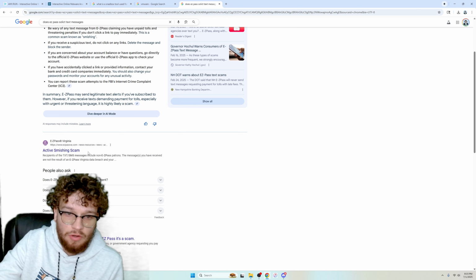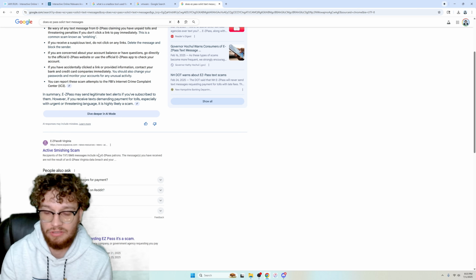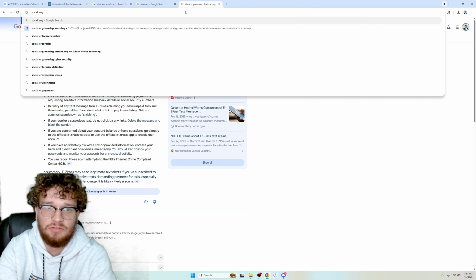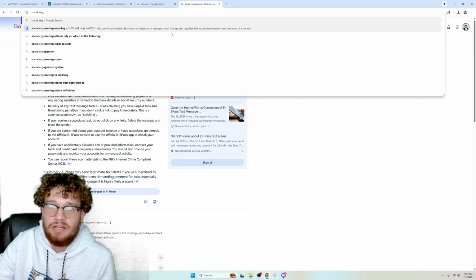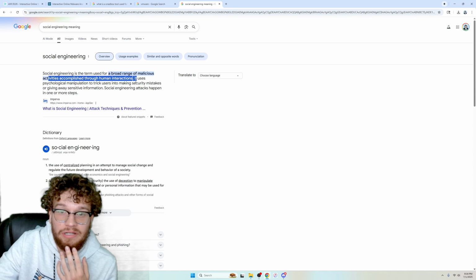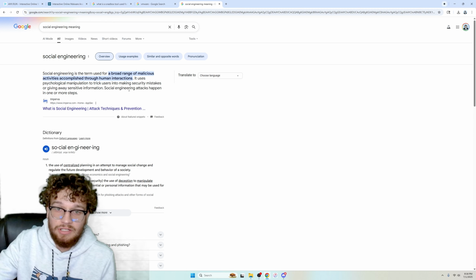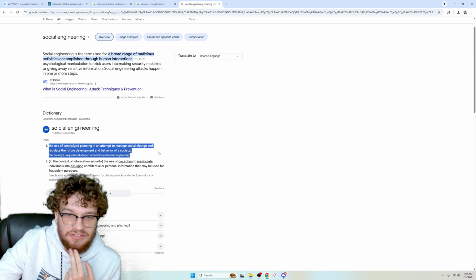And this is called smishing as well. Basically, it's phishing, but with smishing, it's a text message instead of your traditional phishing, which is email. Same ideology. Basically, it's social engineering, trying to extort someone by revealing sensitive information, gaining financial information, stuff like that. I don't know exactly what definition that was, but social engineering is a broad range of malicious activities accomplished through human interaction. At the end of the day, the number one cause of companies getting pwned is social engineering, which falls under phishing. So I guess there are two definitions right there.